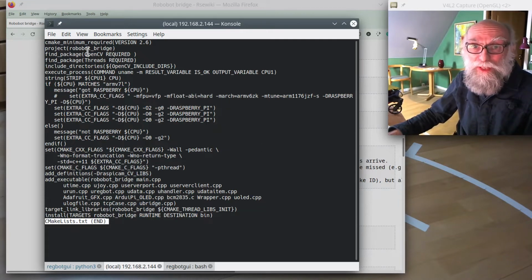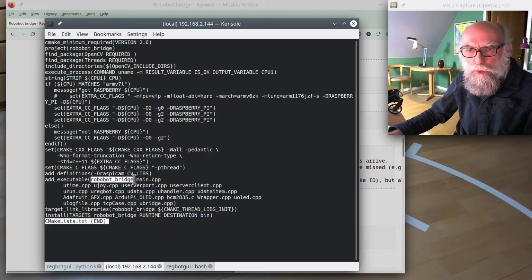And there's a lot of things here. Find package, OpenCV, and it uses threads, so it also needs to find that package. There's some include directory and a little bit more than that. Down here, add executable.